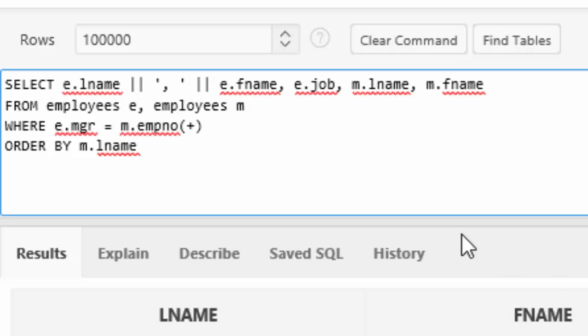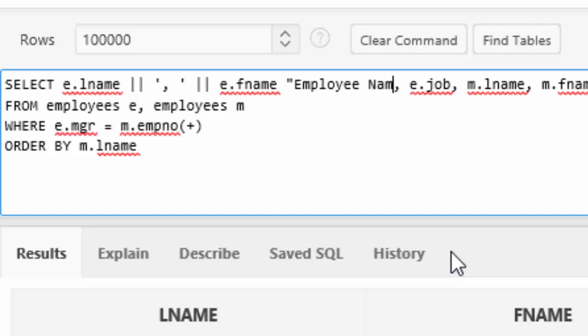So again, just to clarify, I'm concatenating the employee's last name with a comma and a space, and then I'm also concatenating the employee's first name. Now I'm going to put in my column alias as employee name. Notice that the column alias has double quotations.